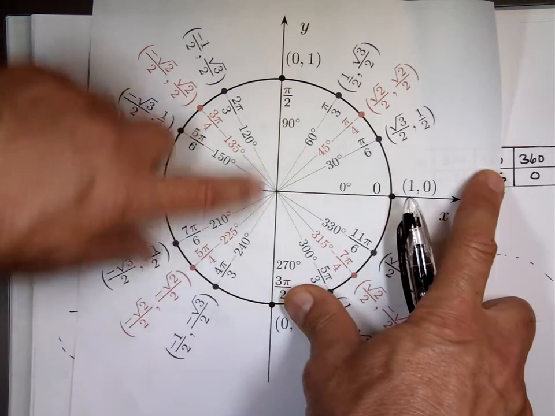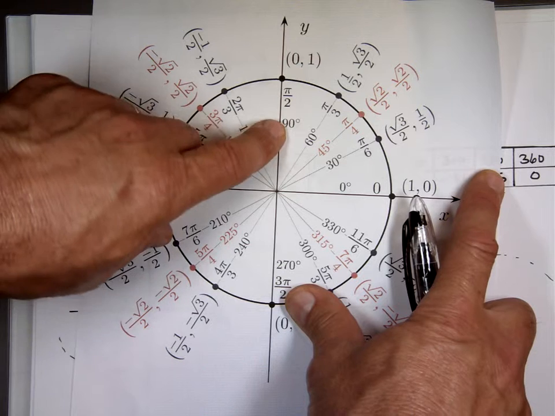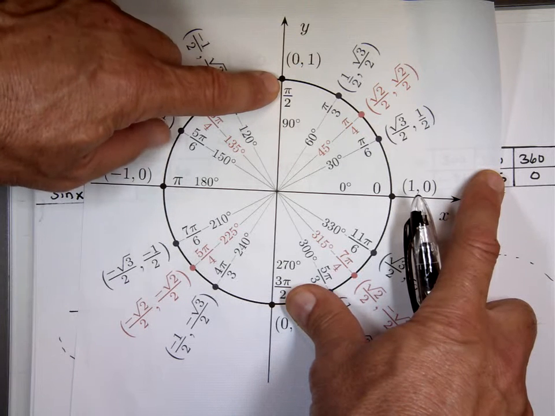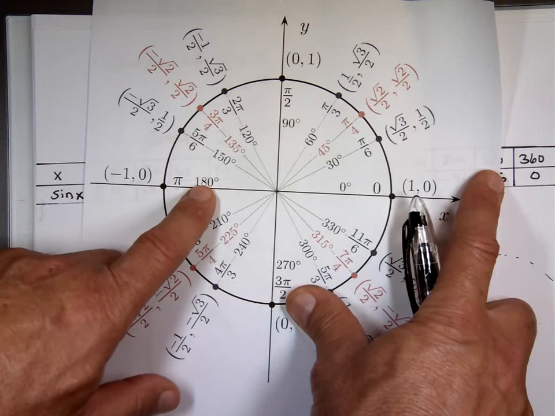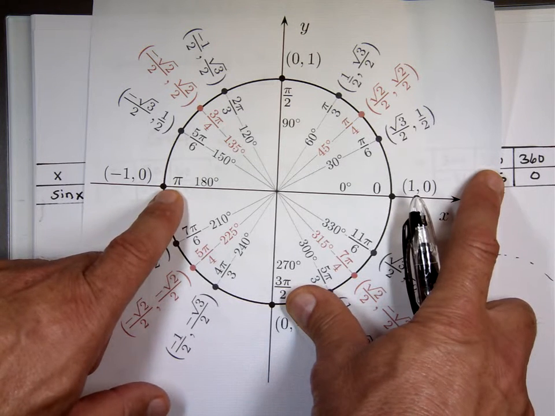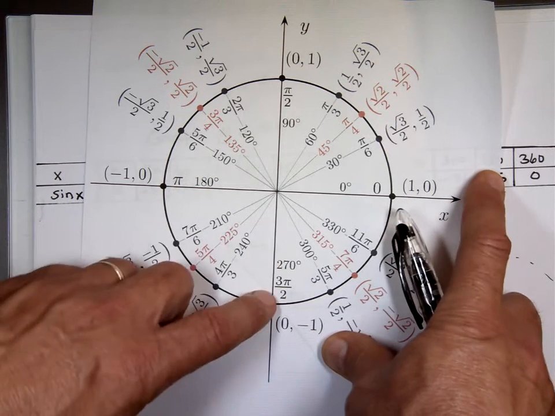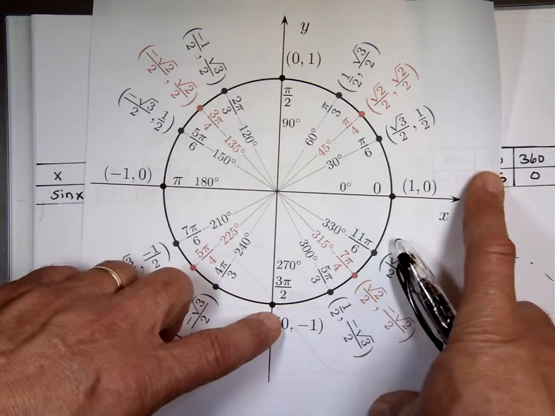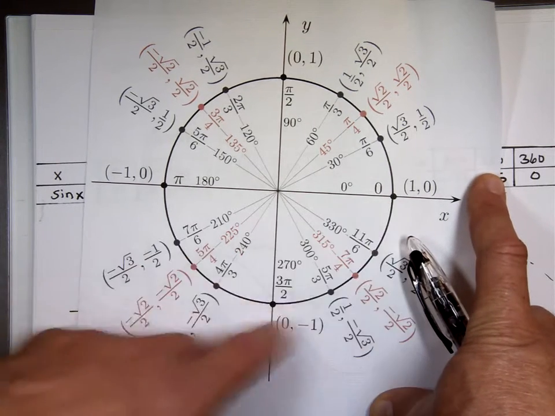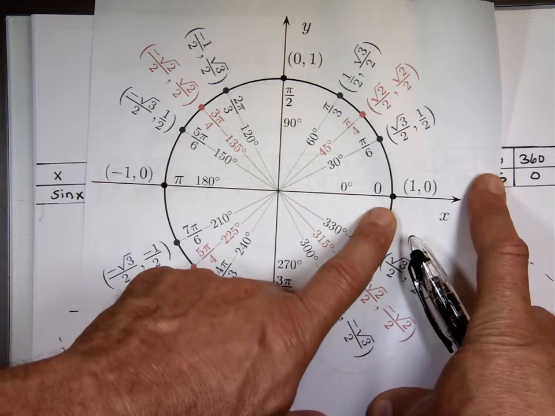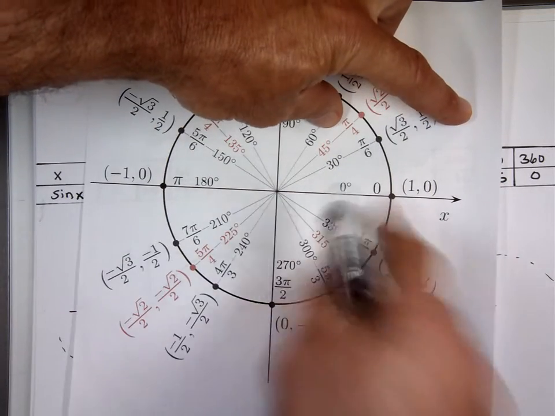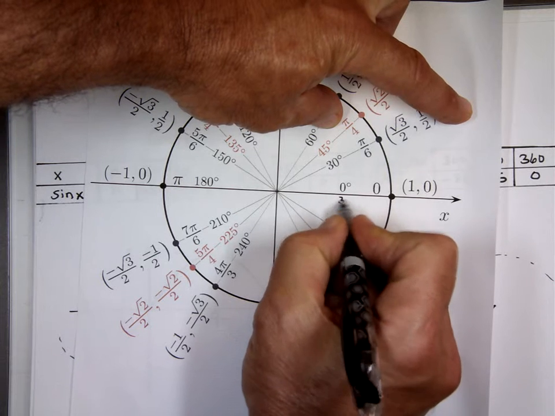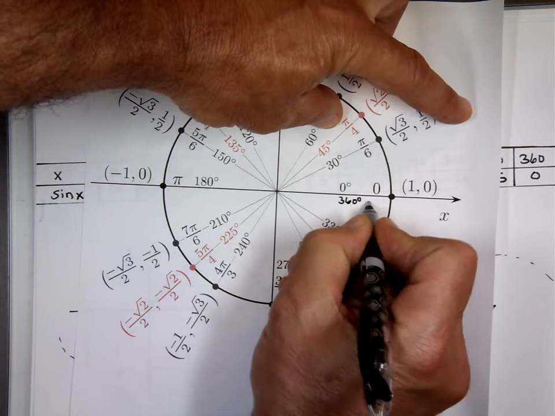Notice I'm giving you the values in degrees and radians. This is 90 degrees, see it? Which is equal to what? Pi over 2 in radians. This is 180 degrees, which is pi. The 270 is 3 pi over 2. 360, when you complete a full cycle, that's 2 pi. So when you go from here and come back to the same spot, you travel 360 degrees, which is 2 pi.